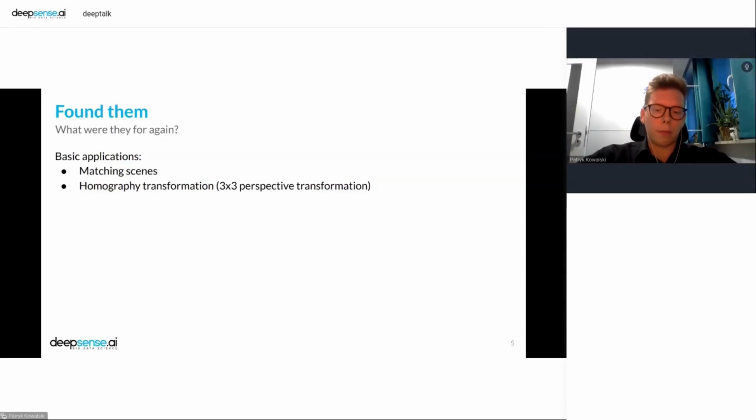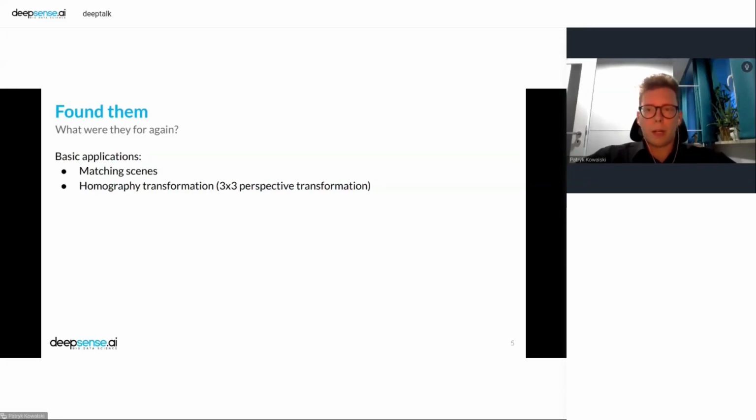Like you have images of different shops, for example, or of different things whatsoever. By matching your query image to all the other images, you can see how many points are common between those 2 images. You can try to match the points, and the pairs of images with the most key points in common are probably showing the same scene. That's not like object detection, because you do not need to have predefined objects. You're just looking for similarities between 2 images. And you can do a homography transformation, a perspective transformation.